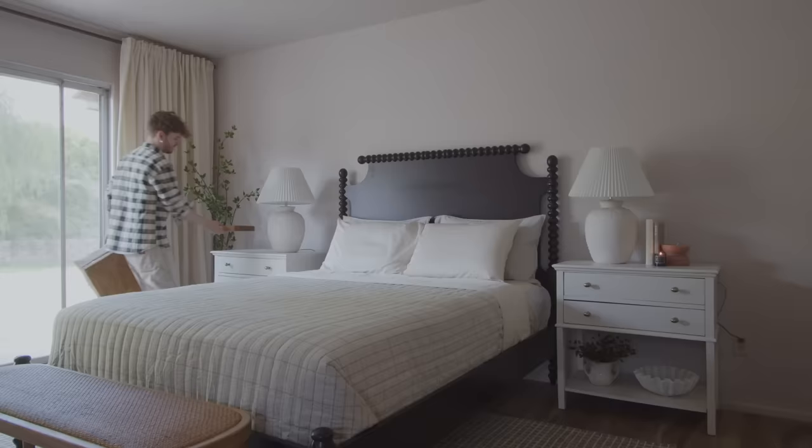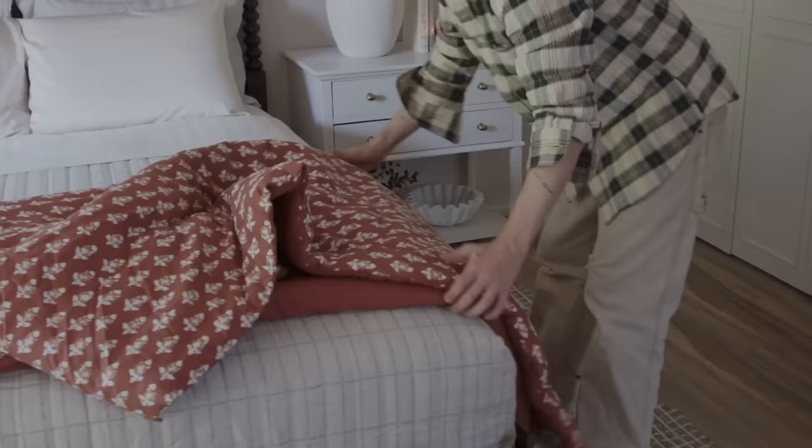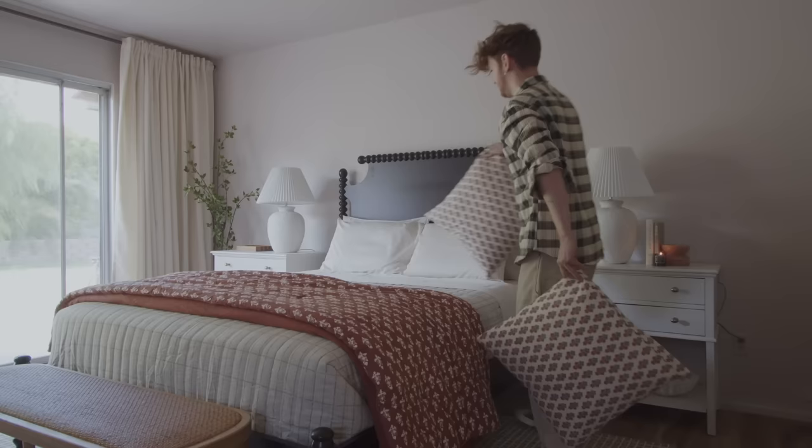I kept the styling in the primary bedroom pretty minimal just because I really wanted the elements that we added to shine and the color of the room to shine. I also wanted the vanity space in the room to shine. There were a lot of focal points I really wanted them to look at when they walked into the space. The bed being one, the light fixture, the vanity, and I just feel like all these little elements really just enhanced our design.